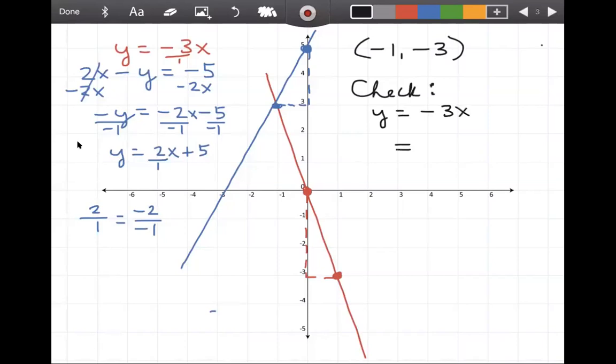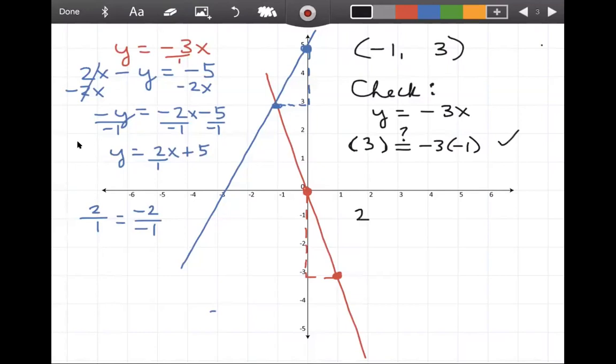Okay, so if we put a question mark here, -3 blank equals blank, put in -1 for x and negative, wait a minute. Oh, wait, I'm sorry. That's not -1, -3. That is -1, 3. All right. Okay. I don't know why I said that was -1, -3. Doing the check. See why it's such a good idea to do the check? That was just a dumb typo, but I might have put in the answer -1, -3 if I hadn't checked it. Anyway, that does work.